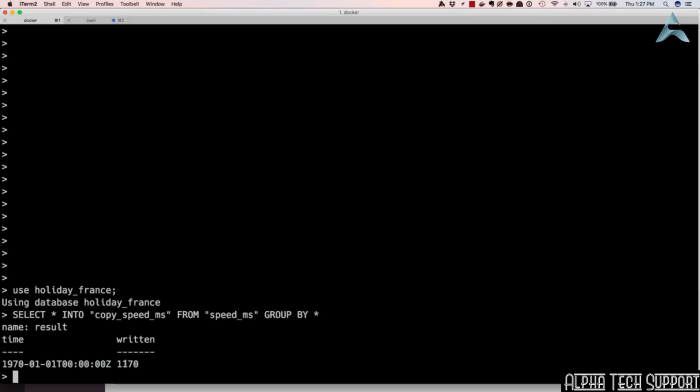As you can see, it has written 1170 measurements, and this is the epoch time 0 I was talking about, the timestamp that doesn't make any sense when doing operations like this.